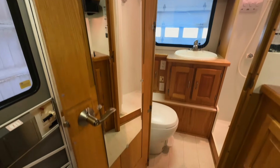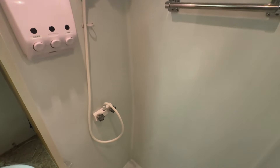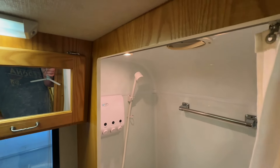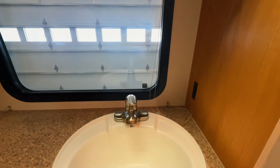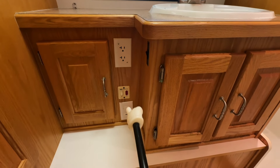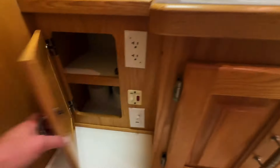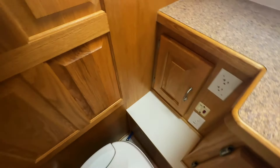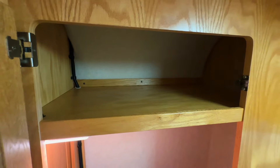Moving now into the bathroom. Nice big mirror here on this door — works well for getting ready. Easy to access the bathroom and the shower; not much of a step up and in at all. Good-sized shower with exhaust fan overhead. Pull that curtain across to help contain your water. Got some overhead mirrored cabinets, some counter space, AC power — great for your curling iron. There's a light switch for the shower area, and water heater on/off — this ignites itself and also has an electric element. Easy to access the stool in the back. Access to the closet, and a secret compartment up top here in the bathroom for your toiletries.